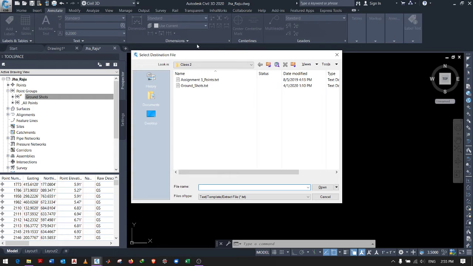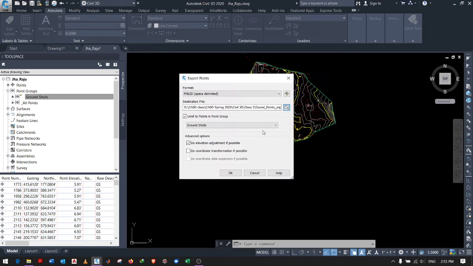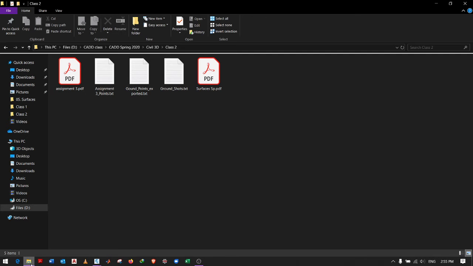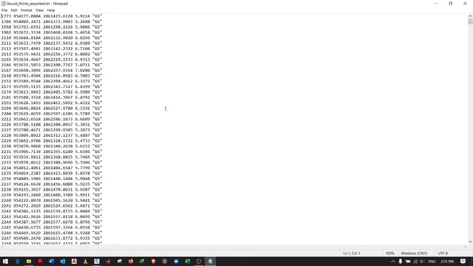I will select a folder like this, and I will name this ground points exported, open, and the format is selected, and click OK. Once I click OK, as you can see, this ground points exported txt file has been exported over here.